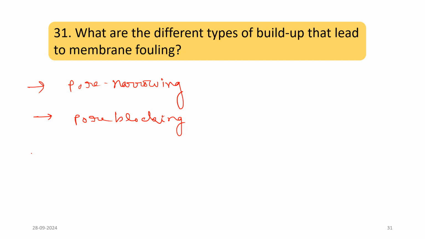Next one: complete rejection from a membrane means the rejection coefficient is 0. Is it true or false?